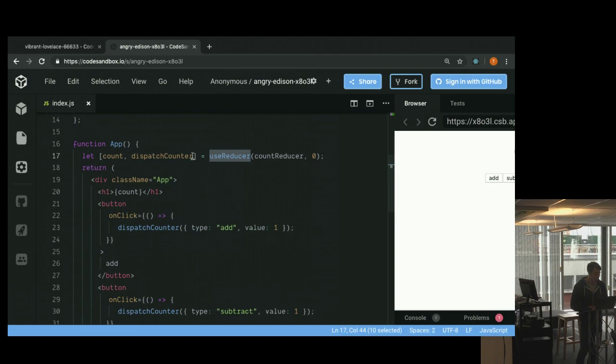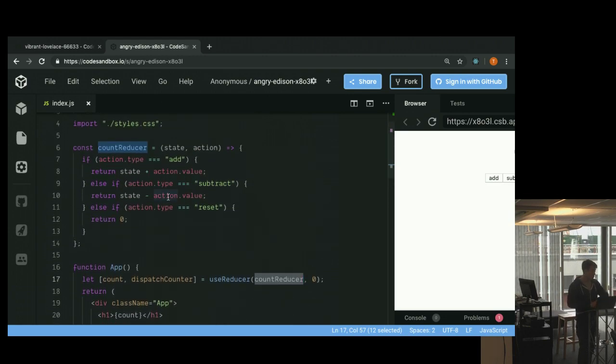So we're given this public interface called dispatch counter, and that's kind of the person that we deal with. We go to dispatch counter and we give them an action. We say, here, this is the thing that we want to do. Dispatch counter takes our action and runs away, hands it off to our count reducer, but also gives them the current state. They're like, hey, the user wants to do this thing. Here's their action. Also, I know you need this state.